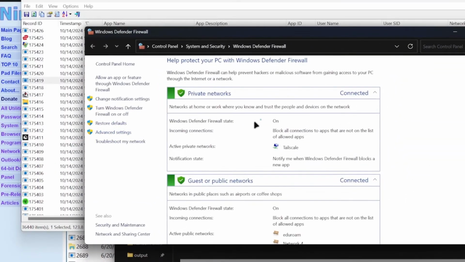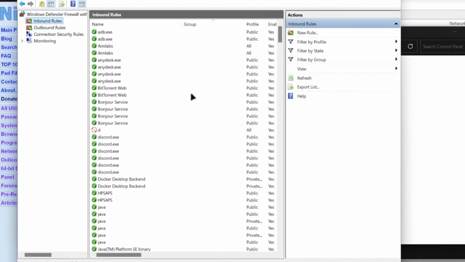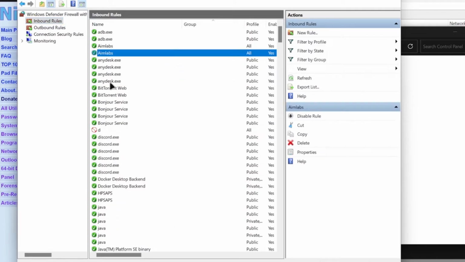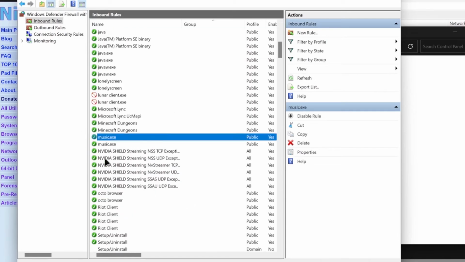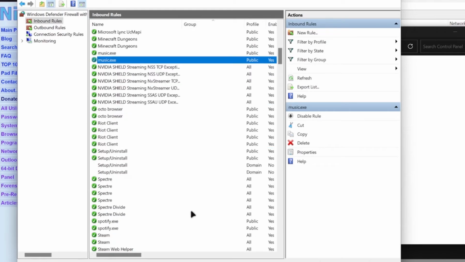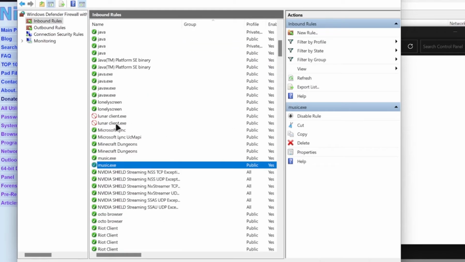We can also use firewall.cpl, which is a list of your firewall settings. So vape, a lot of the time, and other cheats as well, will add an entry here, which is basically just defining some type of rule, whether it's allowing their stuff, and we can actually see that right here. We can see music.exe. If you're just seeing an exe by itself, there's a good chance that it could be a cheat or it could be something worth looking into.